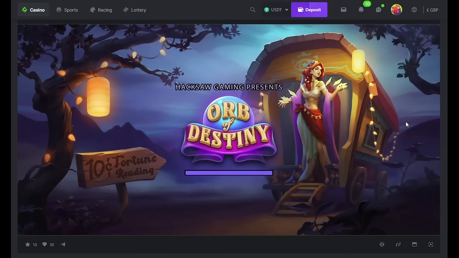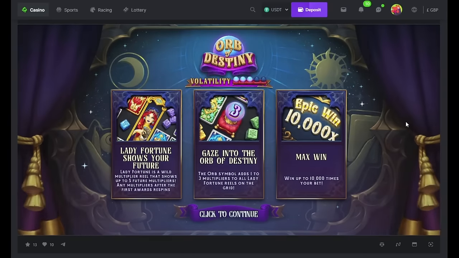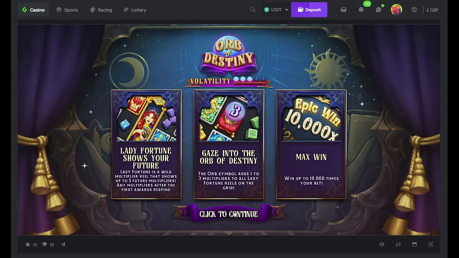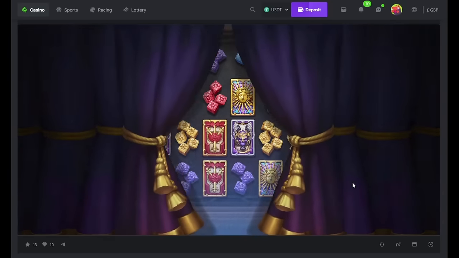Right, well, that just kept breaking, so it kind of looked like a Generous Jack kind of rejig, you know, when you can activate more rows and all that. It didn't look like it had a bonus as such, but this one's new as well, Orb of Destiny. Volatility, 3 out of 5, right, well, we'll have a little bash.